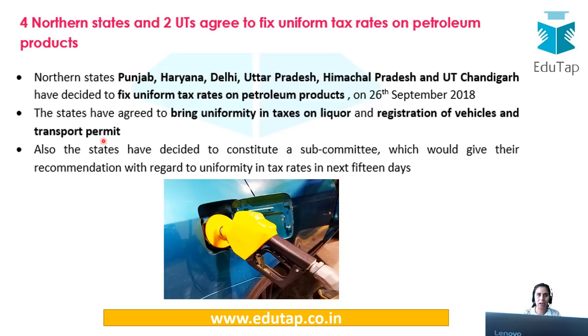Because if there are no uniform tax rates, there are cases like, I'll give you an example. There was this news that Punjab says that vehicle owners go to the petrol pumps which are on the border and get their petrol filled there. Similar is the case with the registration of vehicles: you usually go for registration and buying a vehicle from some other state. Maybe people from Haryana or Punjab go to the neighboring Himachal Pradesh, where they find the fee is less, and they get the vehicle registered there. So these are some important things, and they directly influence the economy of a particular state, and that is why they have come up with this idea.